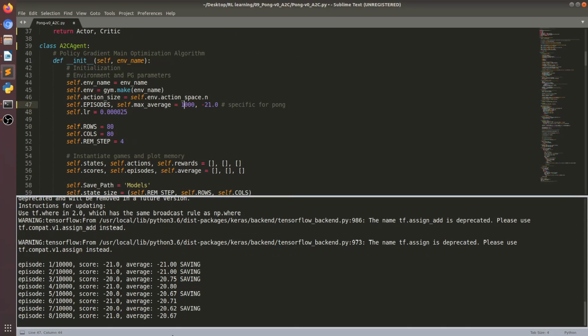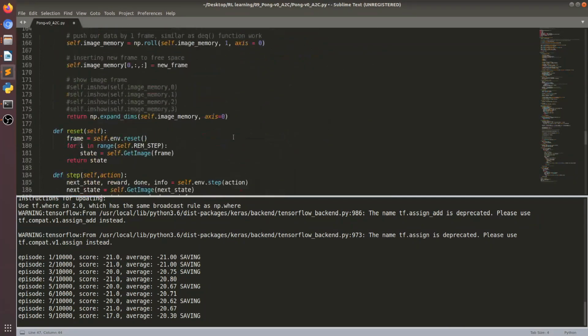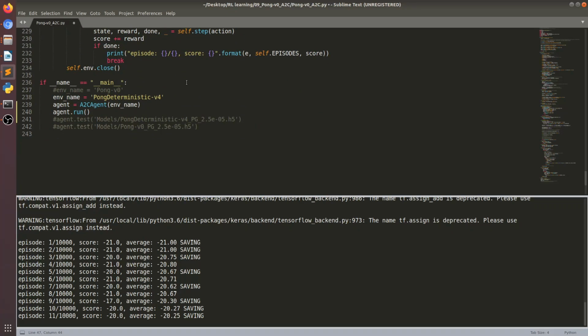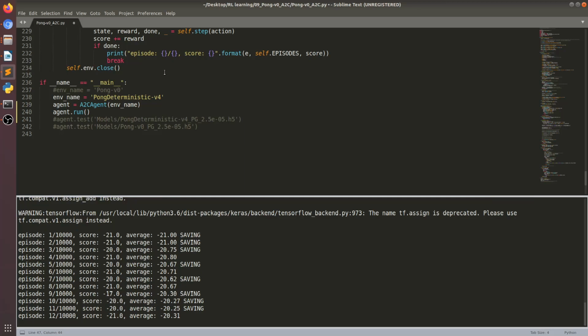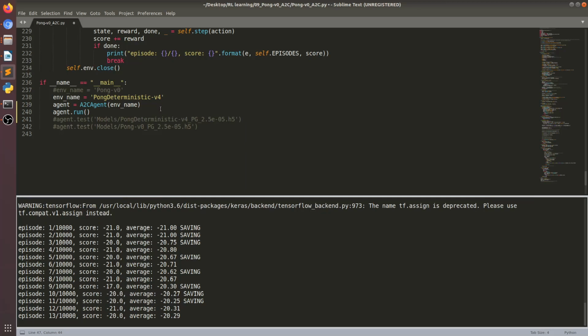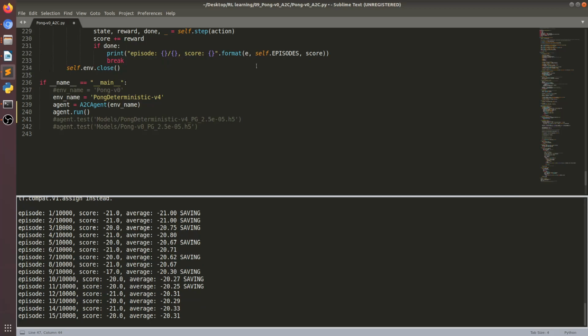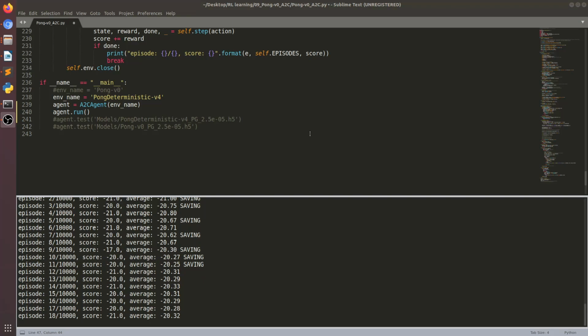And of course, as before, I'll try to train a non-deterministic environment, the full Pong game. So as before, I just stop recording, and when I come back, I will show you our results. And of course, this takes quite long if you don't have a GPU. It might take weeks, and for me it took about 24 hours, or 48 hours, and I can't tell you exactly. So we'll see you after training.